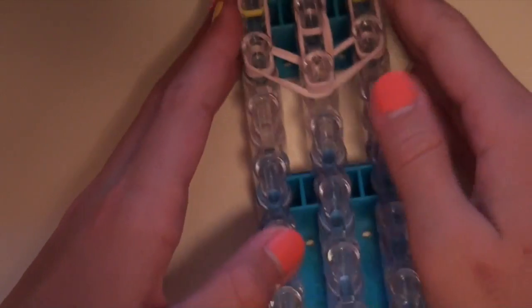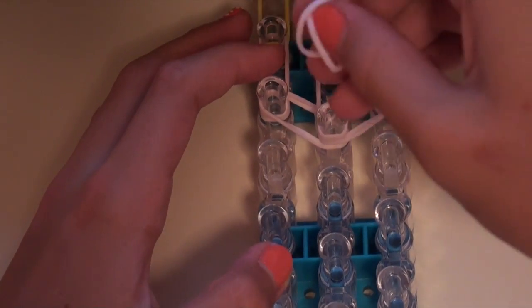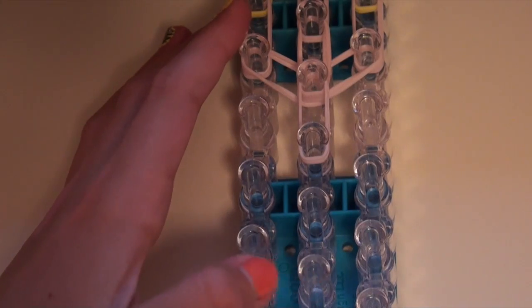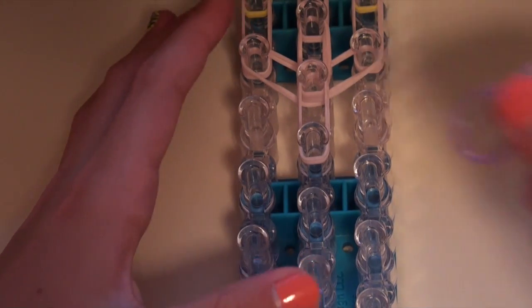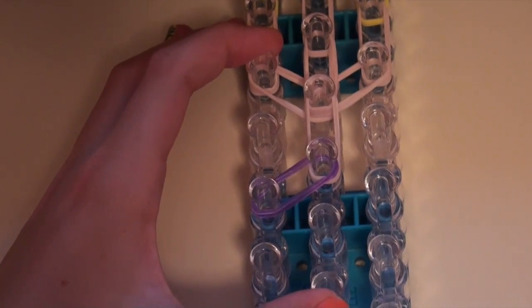Now that that's all done, we're going to move on to the body. Start by taking 2 skin tone bands for the neck, and you're just going to go straight here. And now we're going to actually start on the body. Take 2 purple bands and go straight up to the neck, and do that again with your neck set.